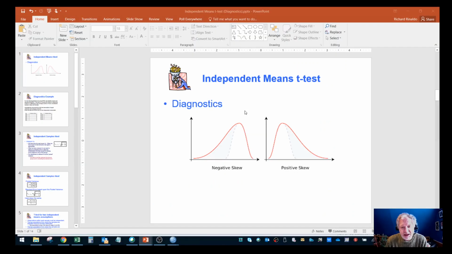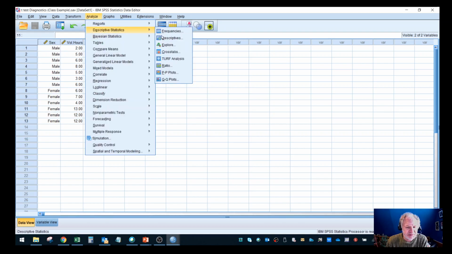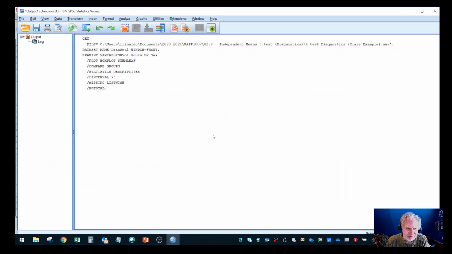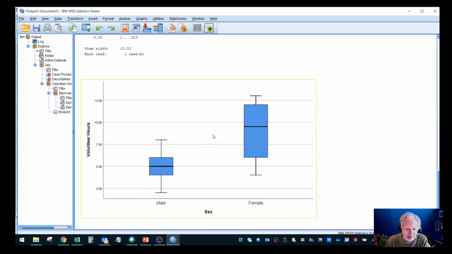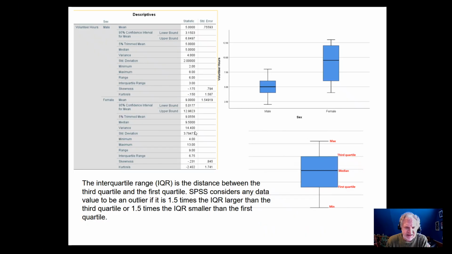Okay, just to run it through SPSS. So analyze, descriptive stats, explore. And my factor is sex, my variable is volunteer hours, and this replicates what's in the PowerPoint slide. And there we go. So I can see my data, and then for my measure of skewness, I have it here. My ballpark for whether data is skewed or not is that I'll start seeing individual points that are 1.5 times the interquartile range from the median.